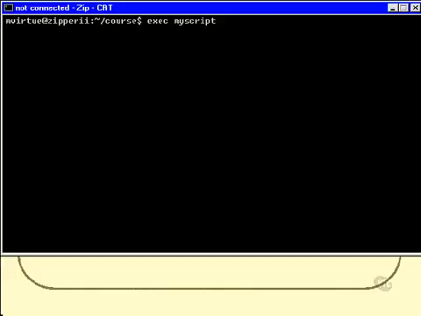And the sequence of events that happened was the login shell that I was running terminated. A new shell was created in which to run the myscript program. The myscript program ran. It would have echoed, well in fact it did echo out to the screen the word hello, but we can't see it because our shell session had already terminated, which meant that my telnet session had already terminated, which meant that I was no longer able to see the word hello appear on the screen.